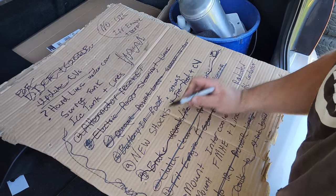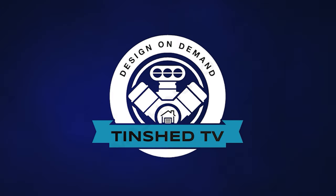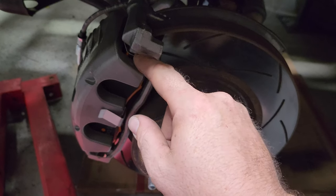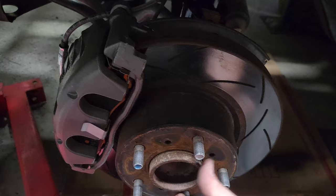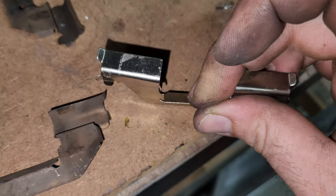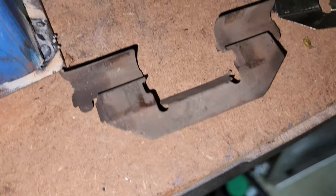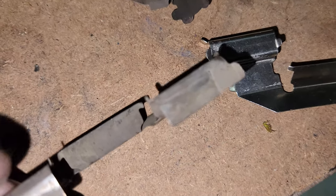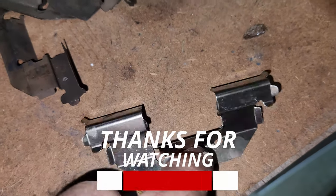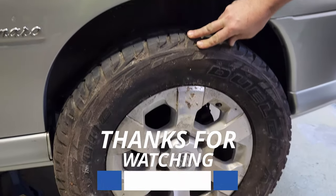Shockies, springs, CVs, tie rod - all done. Nice. So just a word of warning with these new DBA pads - with these new shims they actually have a tab on the inside, so if you have solid rotors like mine they actually bite in. They're not a hundred percent bent over at the factory and that's what's actually catching on the rotor. So we've got to whack them back to 90 degrees. Here's one I fished out of the bin to make sure - you can see they're pushed all the way back. We'll just tap them back and it'll be all good.